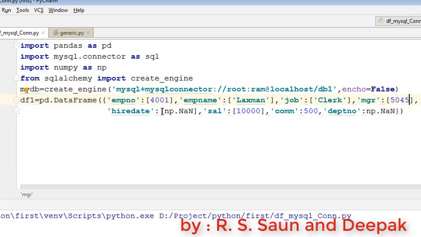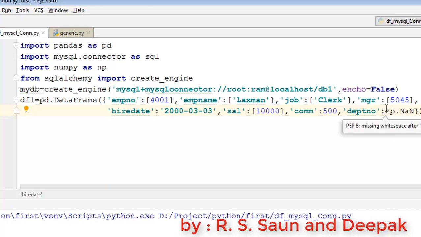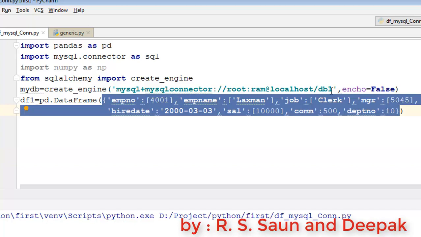You can specify the date as well. Here I'm going to specify 2003-03-20. It can be anything, but this time this only, and department number is, let's say, 10. So this will be my data frame. I want to export one record from my data frame to my database.